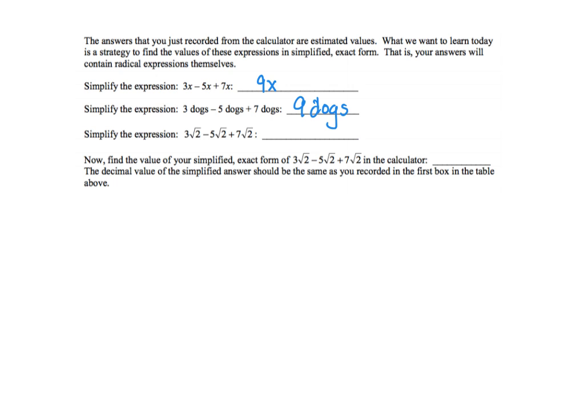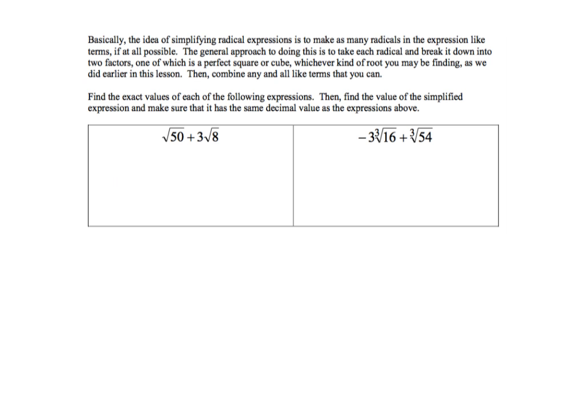Same idea here with radicals. We are just combining like terms. I have 3 square root of 2's. I'm taking 5 square root of 2's away, and I'm adding 7 more. So that would give me 9 square root of 2. Take a minute and plug 9 square root of 2 into your calculator, and you should get the same answer here as you did on the previous page when we were just putting it in as the whole expression.